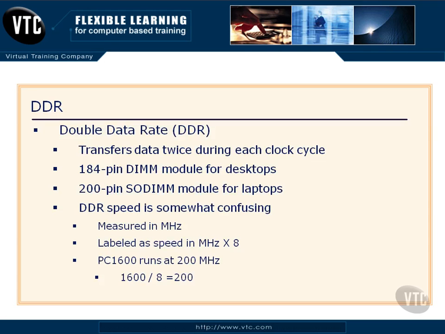Now, that's pretty much the bottom line on DDR. Again, if you want to nerd out on this just a little bit, and it's worth your while, go read about DDR out there, in some books or on the internet, and just kind of learn a little bit more. But that's basically what you need to know. DDR transfers data twice during each clock cycle. Make sure you keep up with this idea of it's labeled as the speed in megahertz times 8. So just take it as PC 1600, 3200, 6400, whatever. Just divide by 8, and you'll see the megahertz at which that particular memory operates at.